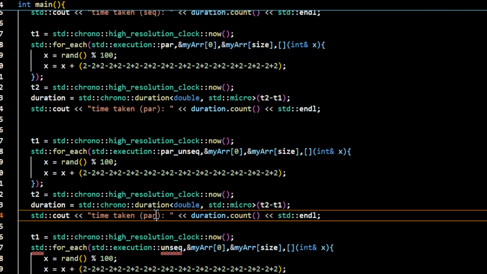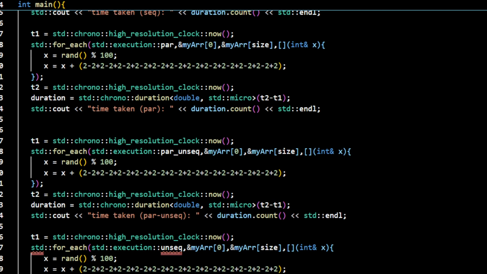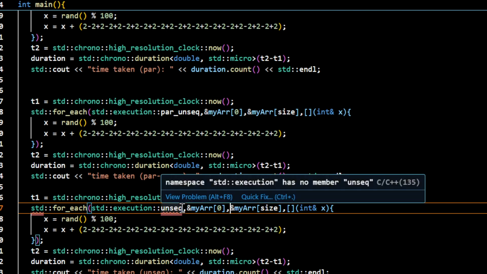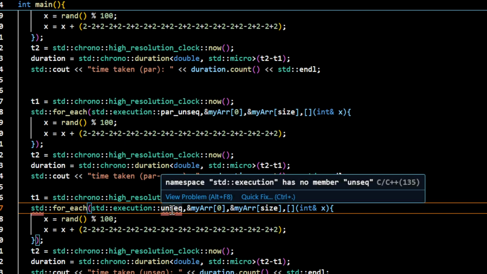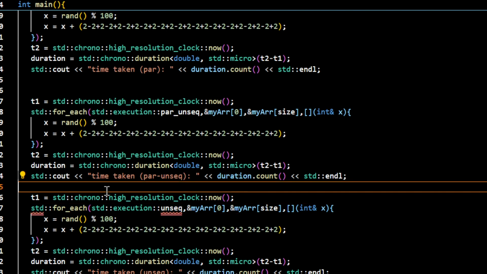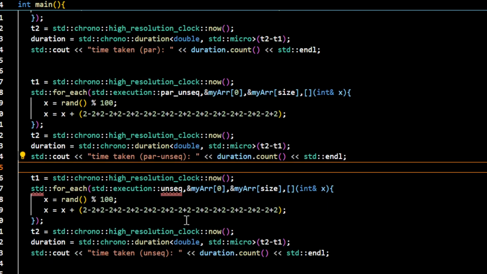And this is parallel unsequence. Right now, this unsequence policy is flagging an error, because this compiler is associated with a previous version of the C++ standard, and this was a recently added feature. But I'm using a 23 compiler, so when I compile, that compiler will not flag this as an error. Okay, so let me switch to the compilation.